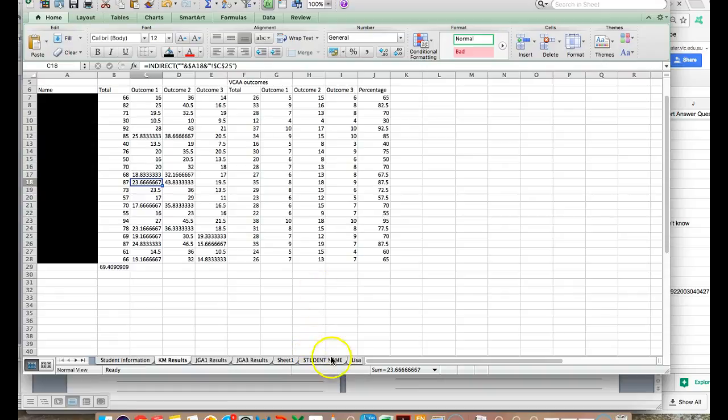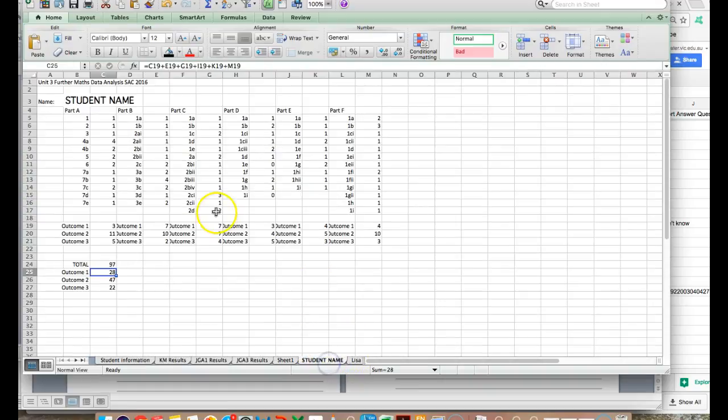So if we go back to this student here, you can see the SAC total out of 100. So she did really well and got 97. So this is the feedback that the student will get. And as I said before, there was no marking on the actual exam. So they get this sheet back, not on the exam, on the SAC. So they get this sheet back with the SAC.